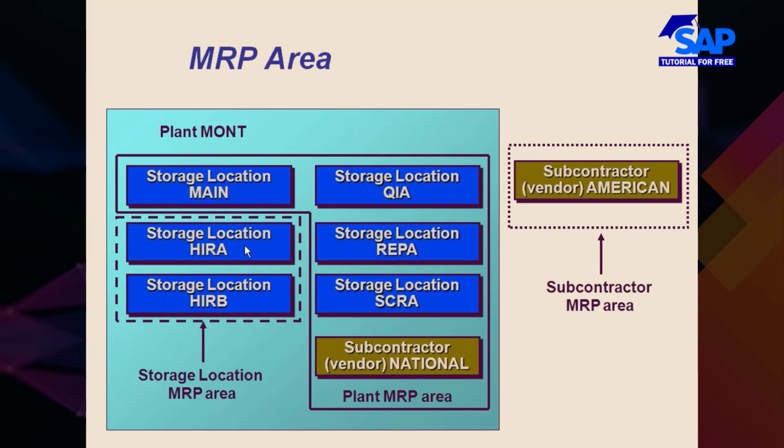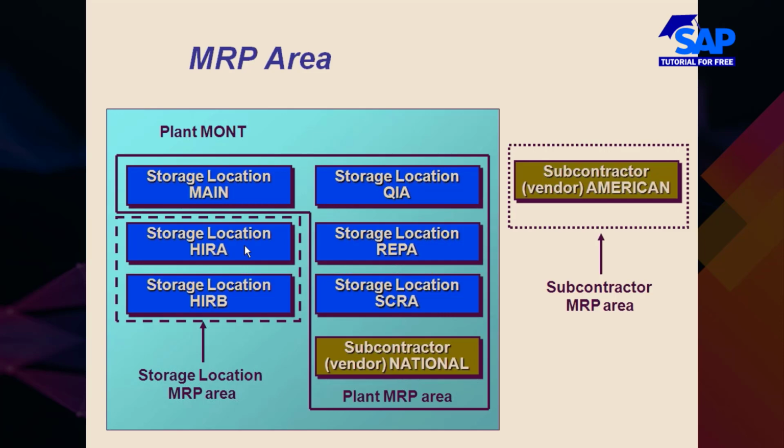Okay, MRP area. Like I said, MRP area is nothing but a hypothetical organizational unit. The definition of MRP area is where you are planning the materials. At what level are you planning the materials? Is it at plant level? If you are running MRP at plant level, your plant becomes the MRP area. If you are running MRP at storage location level, storage location becomes your MRP area.